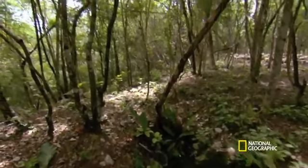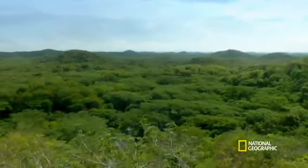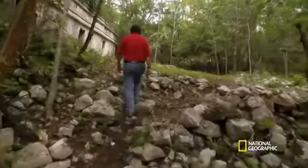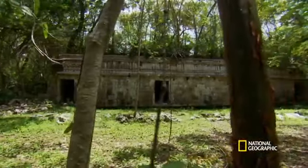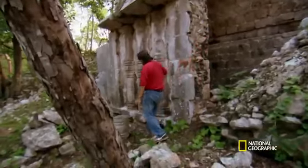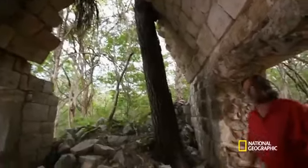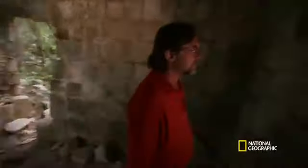And sitting at the very top of that foundation was a royal elite. George Bay has found hints of their surprising wealth hidden in the jungle. The ruins of a majestic palace. It represents a time in the history of the royal family of Kiwik when a great amount of wealth was being accrued by the royal family, and they were expressing it through the construction of a massive new palace.